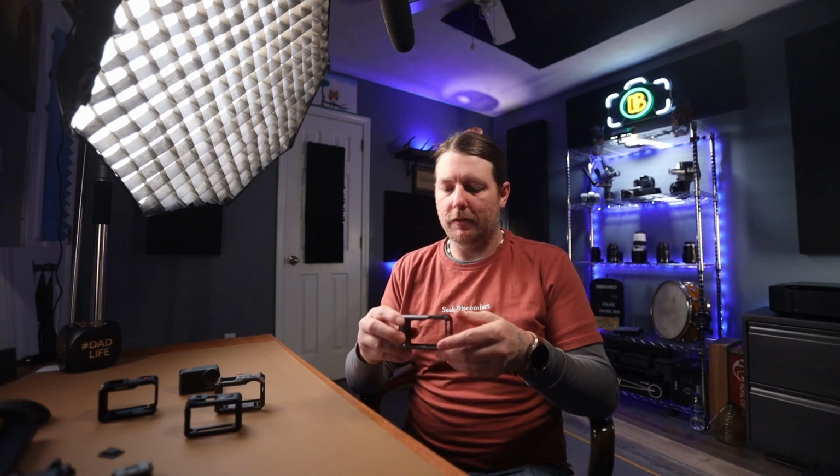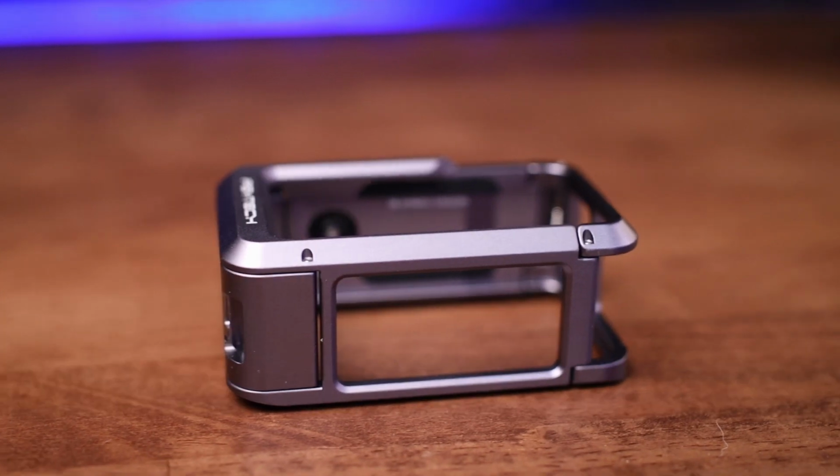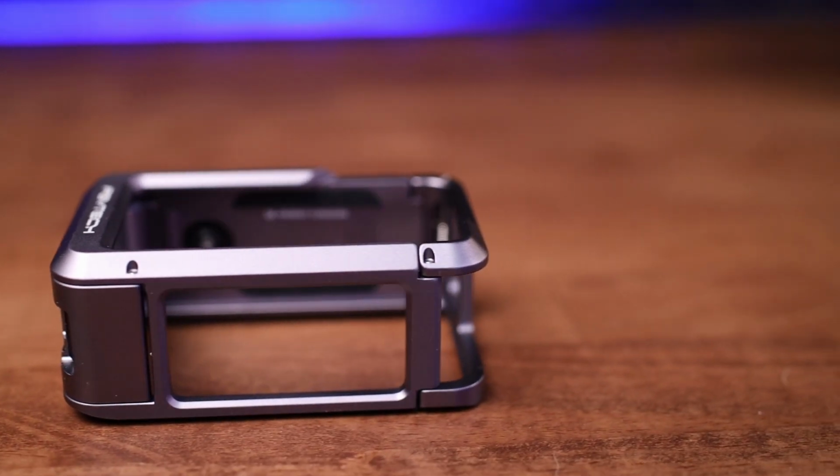There's not many specs on the PGY Tech website, so I don't really know the weight, but there are a couple of things that cause me not to like it. Not so much that I couldn't recommend it. It might be perfect for someone. It just wasn't right for me. One thing I didn't like about it is the fact that it passes through and mounts to the camera instead of mounting to the cage.